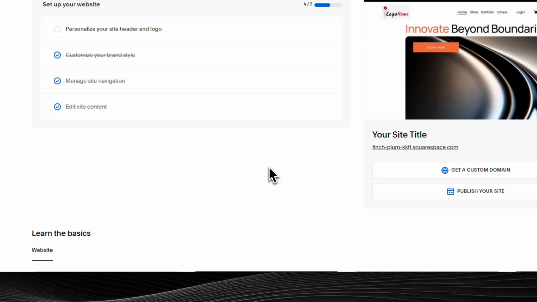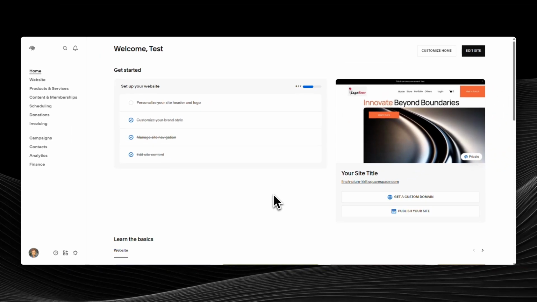In today's video, I'm going to teach you how to remove elements from Squarespace header. If you've ever wanted a cleaner, more focused look at the top of your site, this walkthrough will show you exactly how to hide the items you don't need, like extra buttons, social icons, or a search icon. We'll keep it simple, stick to the built-in tools, and make sure everything stays reversible so you can experiment with confidence.